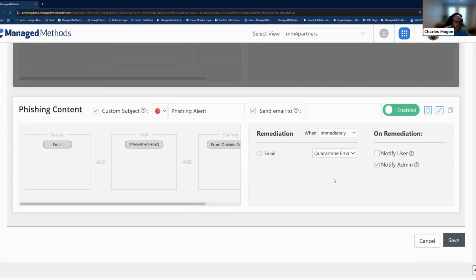The nice thing with the quarantine is if there is a mistake made, those quarantine emails can then be restored. There is an option to outright delete stuff as well. The thing with delete is once the platform completely deletes it, there's not a way for that content to be retrieved. So it is a complete deletion there. Definitely works great in those situations where it's something where you say, yep, I'm very confident I want this gone. But my recommendation to start off with is definitely the quarantine side.